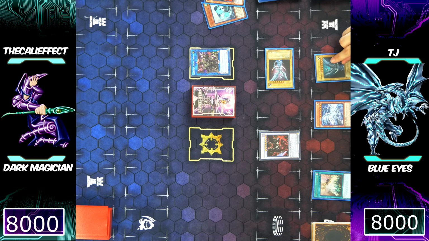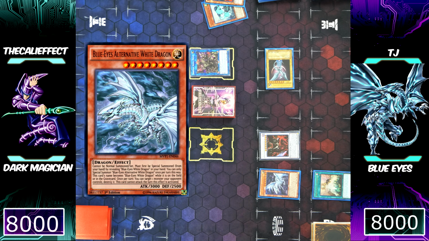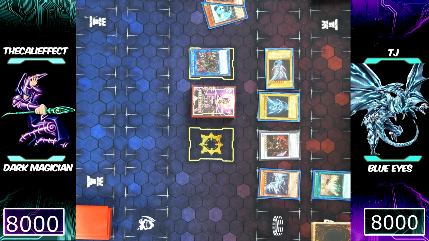So when we do make a mistake, we want to fix that mistake to get you guys the best gameplay ever. So he's going to special summon that Blue Eyes alternative White Dragon by revealing the Blue Eyes and then special summoning the Blue Eyes White Dragon through Saryuja Skull Dread's effect. He essentially has 3 level 8 monsters on his side of the field. TJ's not even going to stop there.